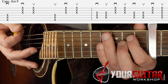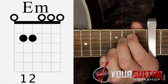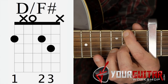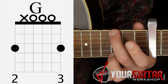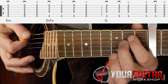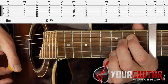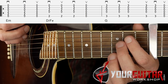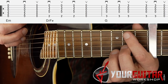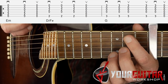Then we get the verse, and for the verse we have three chords. That is E minor, D with F sharp in the bass, and G. The strumming pattern is like this. On the E minor, you play down, down, up. And that last upstroke is used to start switching to that next D with F sharp in the bass. So like this, 3, 4, down, down, up.